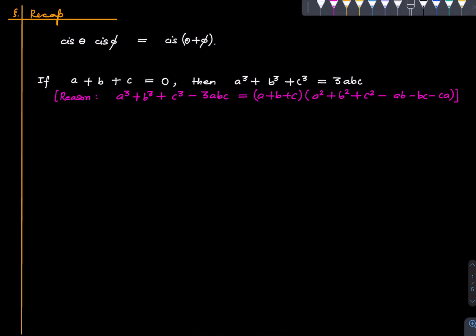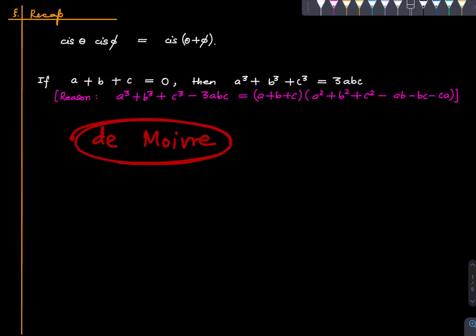Welcome to this lecture series in complex numbers. In this lecture, we'll be discussing a theorem which is written in this fashion, and I can't pronounce this, it's a French name, but perhaps I'll just stick to de Moivre's theorem or something, but the correct pronunciation is on the lines of de Moivre's or something like that.